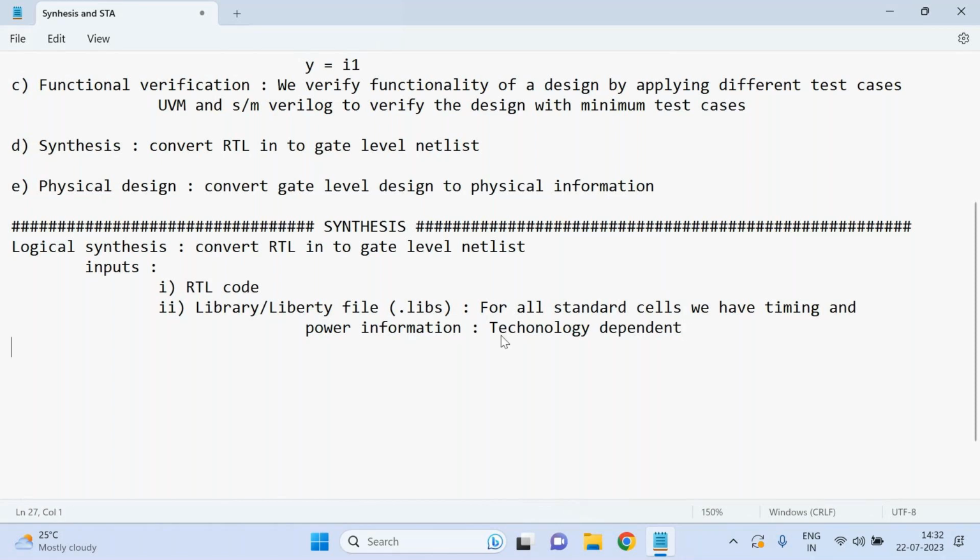So you will get this file from the library characterization team.